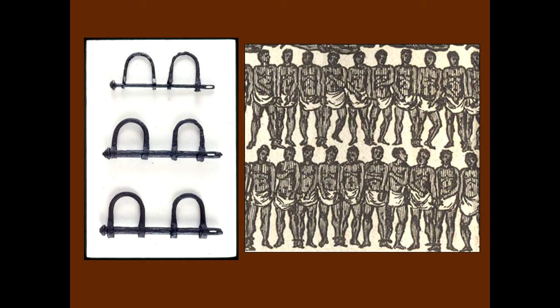We also see a large number of shackles. These shackles were used to hold people two by two in the hold of the ship so they couldn't escape. The way they worked: you put one person's ankle in one loop, another person's ankle in the other, slid the bar through the loops, and locked it. These are called bilboes. They kept people from rising up against the crew, from jumping overboard, and basically kept people under control.